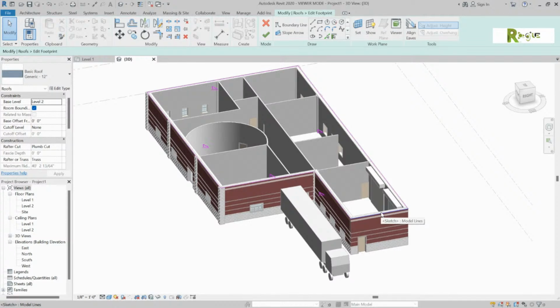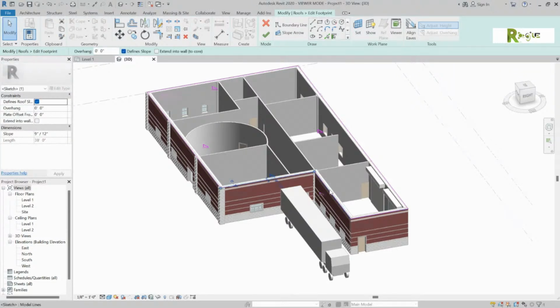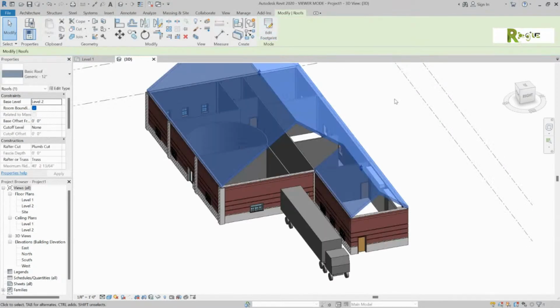Right. That's correct. And what I'm thinking is all of the edges that are going that same direction as that one, make all of those gabled. So there's 2 more of those. Let's see if we can pick those 2 lines. Pick that one. Hold your control. No, not that one. The one on the top of the screen, all the way to that one. Hold your control and pick it, and then you'll get both of them. Then you can take that define slope off of both of them at the same time and finish the roof.